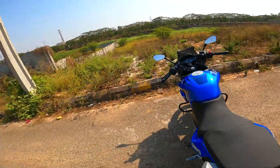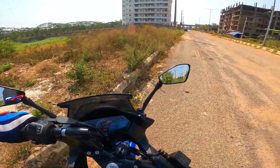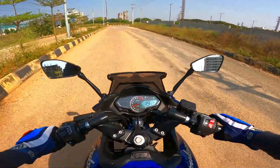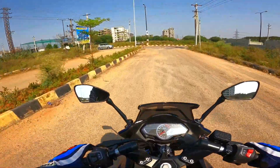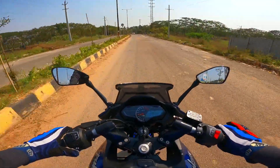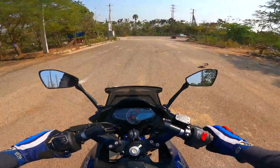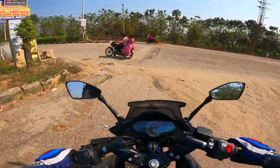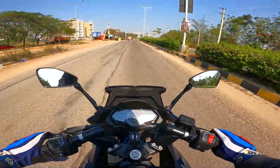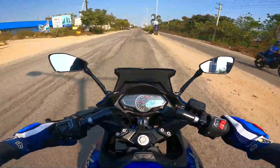Now that I've given you a quick overview, let's quickly do a city ride and see how it feels to ride. I was seriously impressed when I first got the opportunity to ride this at the Chakan plant. Gear shifts are very smooth. It rides pretty smooth and refined — most refined of them all, for sure. It accelerates really, really well. Suspension is very plush, even over these broken roads.